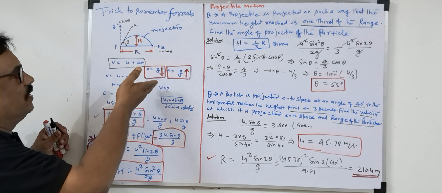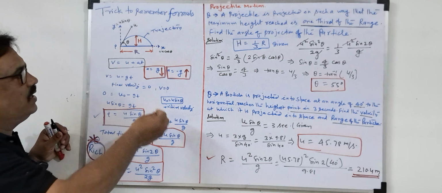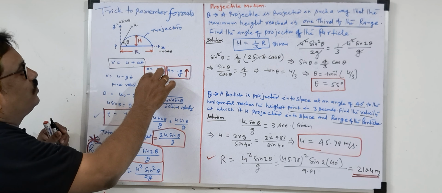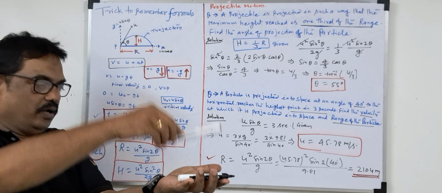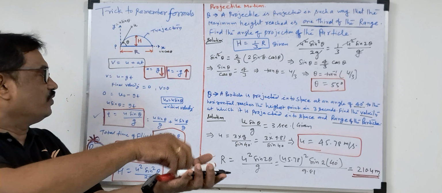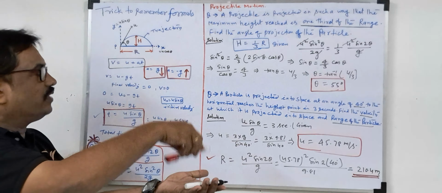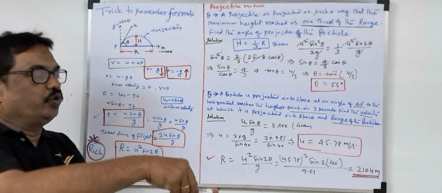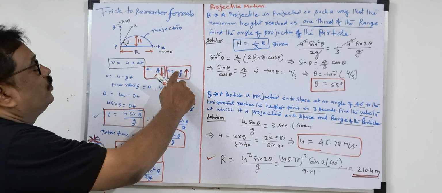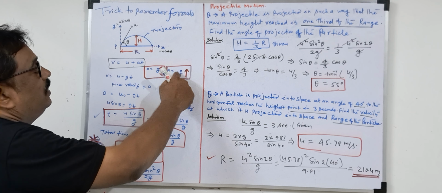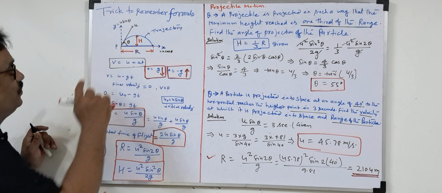If we are going against gravity, that means we are throwing the particle, see this, it is gaining height. If the particle is coming down, that means acceleration is plus. This is against the nature. If you are throwing towards the ground from a vertical height, this will be minus g. So vertical is negative, coming down is plus. So this formula becomes V equal to U plus gt.